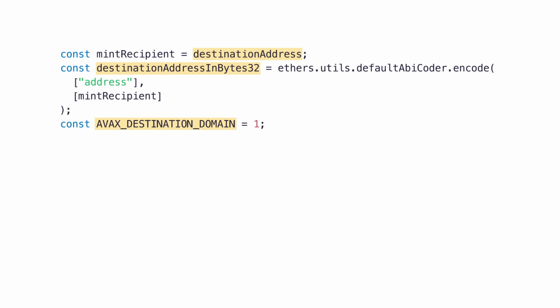Before we round up this section, let's add a line to calculate the amount of USDC to be transferred in the smallest unit of USDC. So that's it for this video. As outlined in the code repository, we've been able to set up the smart contract instances for interacting with the blockchain networks using the thirdweb SDK and perform some other steps to set up the destination address in the right format, and we also calculated the transfer amount.